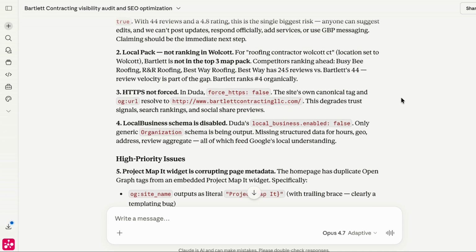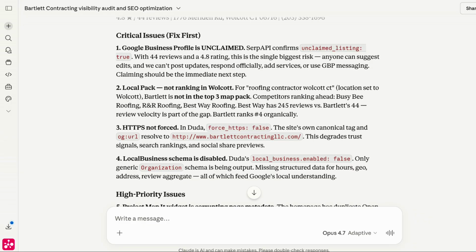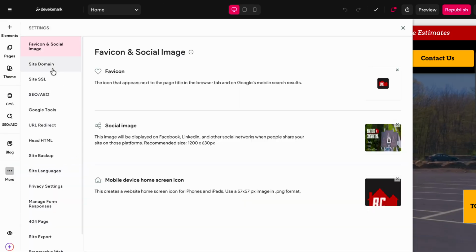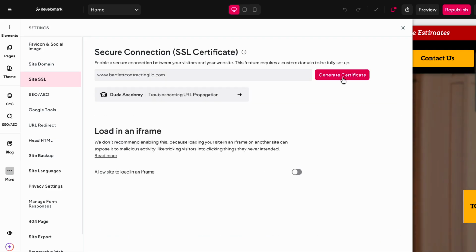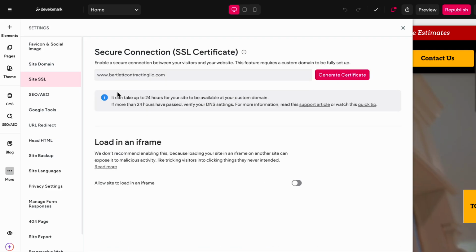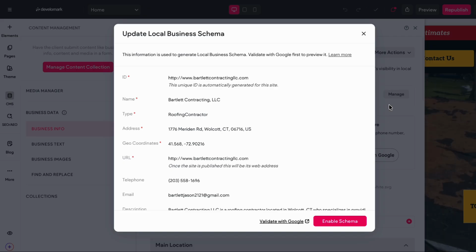So when I look at something like this, typically my thought process is I can do 2 things. One is I can see if the MCP can just make these adjustments for me. Or 2 is I can confirm them in the actual site editor in this case to make sure that they're legitimate. Just by quickly jumping over to the site, I can tell you right now that this is correct. The SSL needs to be regenerated. You can see that there. So that's all set. Inside of the actual business settings for the schema markup, which is how AIs are going to communicate with the website, I can also see that this was actually never set. See where it says enable schema? That's got to be set.